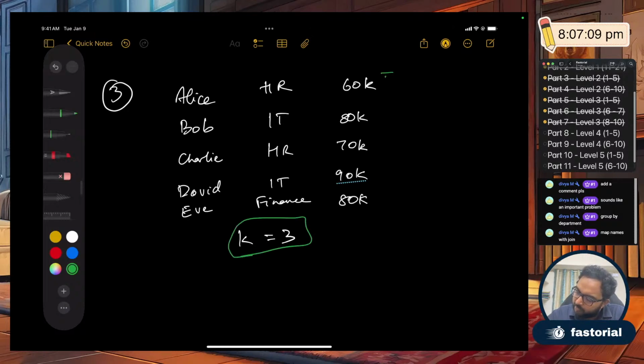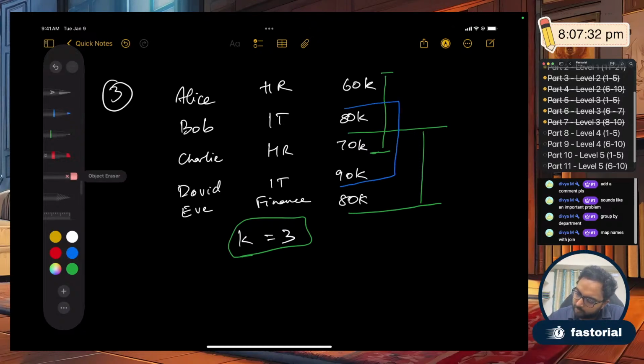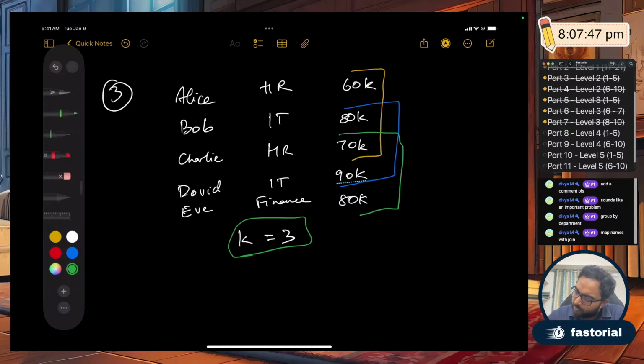Okay, so a sliding window is something like this: this is a window of size 3. Then you have this as a window of size 3, and then you have, let's say, these 3. So there are 3 windows here. Shall I write it in different colors? Blue will be the second window, and this will be the third window. First window, second window, third window. These 3. Now they want the running average of this window.